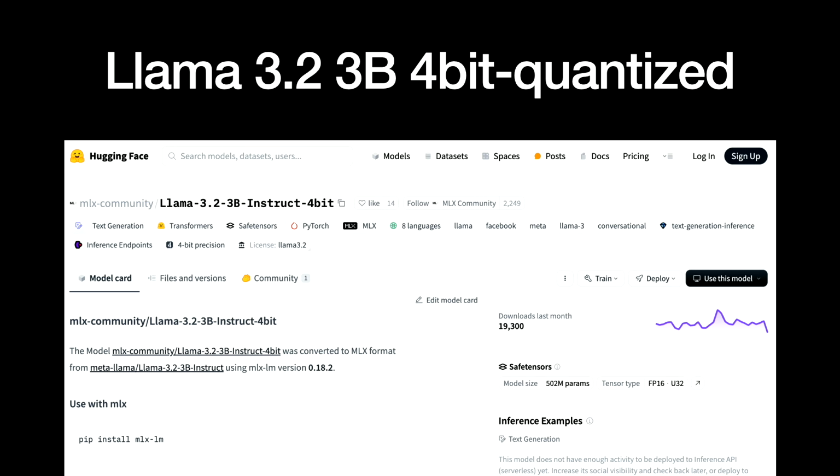So for running the model, we first can check out a Llama model. And here we have a Llama 3.2 3 billion 4-bit quantized model that is available. And the 4-bit quantized is an interesting thing because this is an optimization that you can do with these models where you minimize the memory footprint by reducing the size of the floating point numbers that the model consists of. So this is already very optimized to be able to run on the device. So that's great.